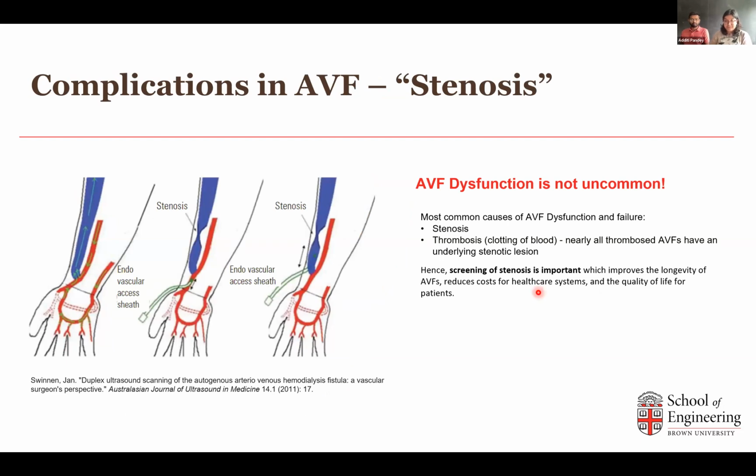Having an AVF, however, does not guarantee that the access is going to be problem-free. There are cases of access infections and low blood flow, primarily due to clotting of the blood. The most common cause is stenosis, which is a significant driver of resource utilization, cost, morbidity, and mortality.